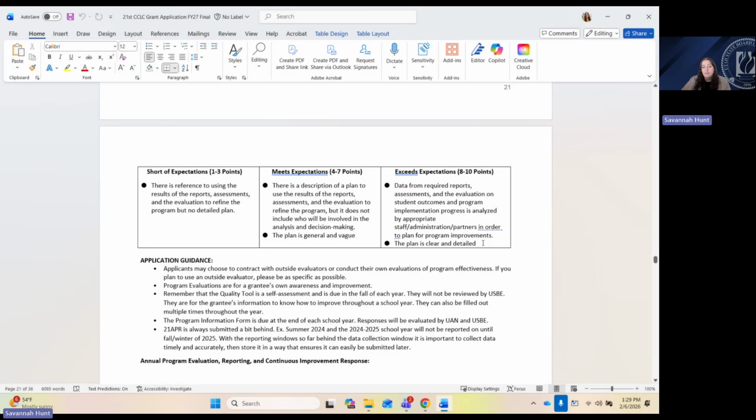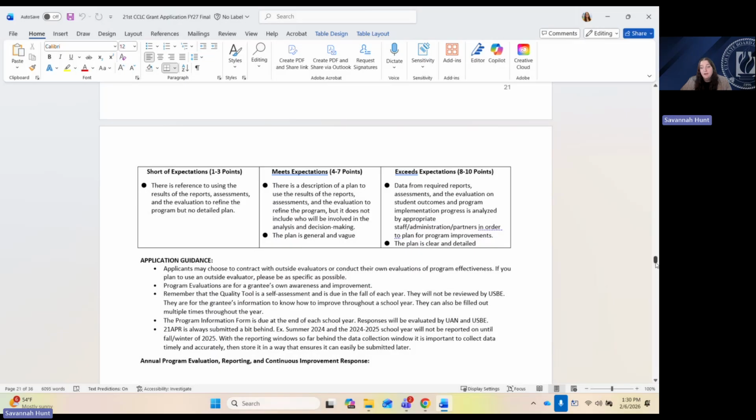We don't want it to just be vague, like we're going to look at them and see if it works. We want to know who's going to do it. When are you going to review all of these reports? Are you going to use some sort of strengths and weaknesses model? Are you going to create your own separate logic model? Are you averaging? Are you going to have things be the same for all of your sites?